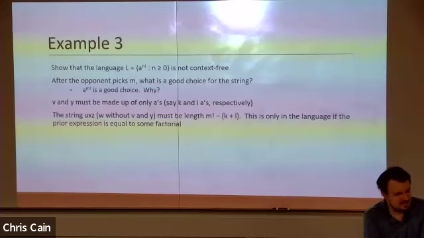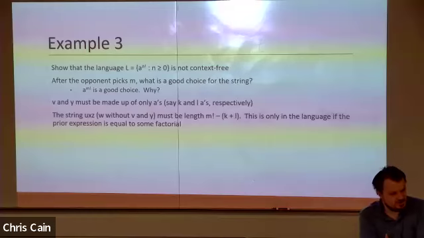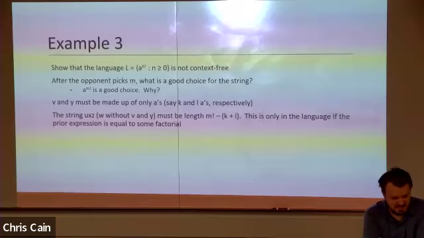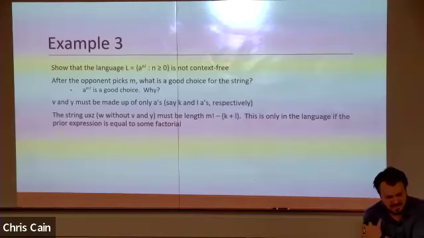Does that make sense as to why that is? But this also must be in the language, right? This is saying that we've gone from the start non-terminal to the recursive non-terminal, skipped the recursion and gone directly to the termination of the string. We did not iterate that recursion. So uxz needs to be a valid string in the language. How many a's are there? It's m factorial minus k plus l.